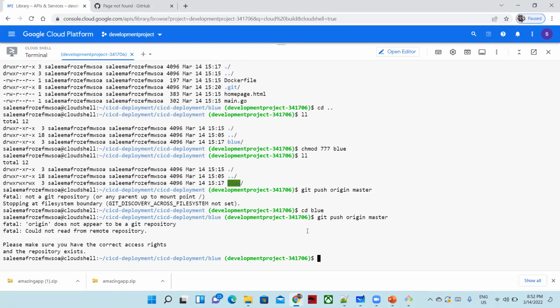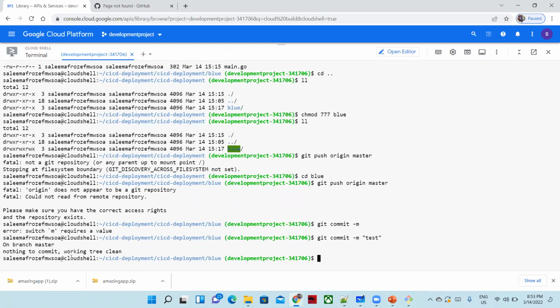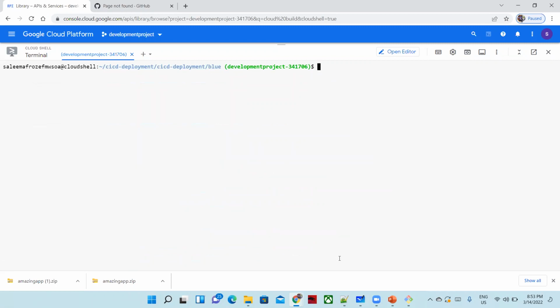I'm not really understanding why the push is not happening here. That is my main. It says I don't have the correct access rights. Why? Yeah, on branch master, nothing to commit. It's very clear.